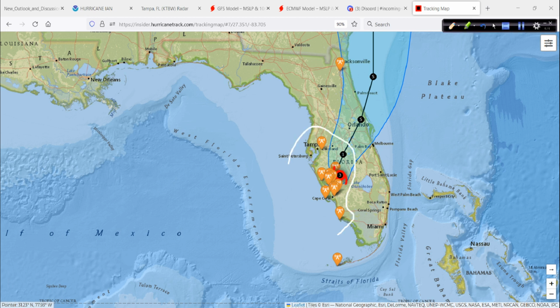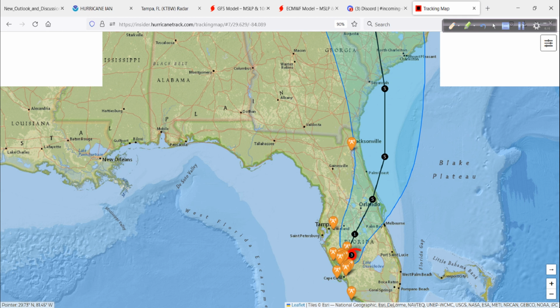These are all of our camera systems down here. Some of them worked, some of them didn't, some of them are coming back online now. Wow, what a challenge it was, let me tell you. We'll talk about that another time. But it is going to move up this way, generally speaking, and when it gets offshore, those northeast winds are going to pile in here, Palm Coast, Marineland, and then into the St. Johns River area up here.